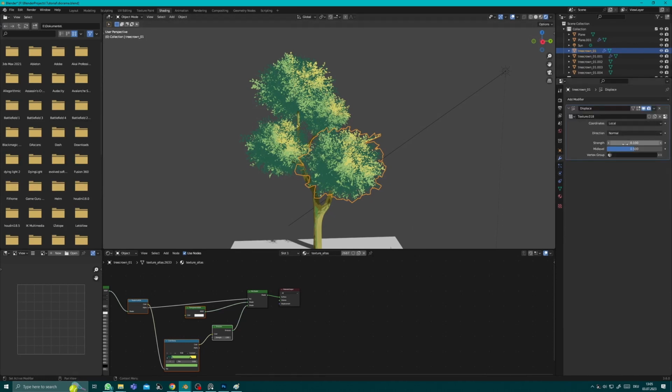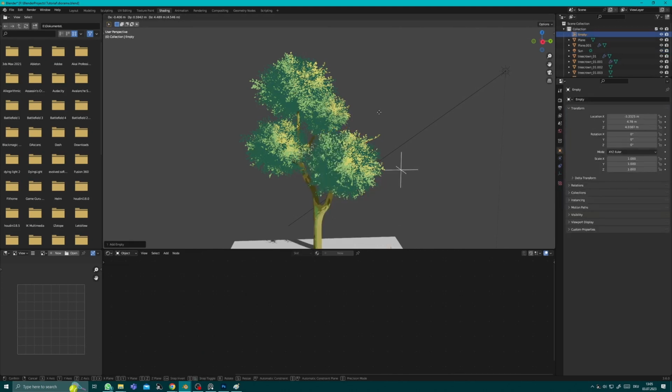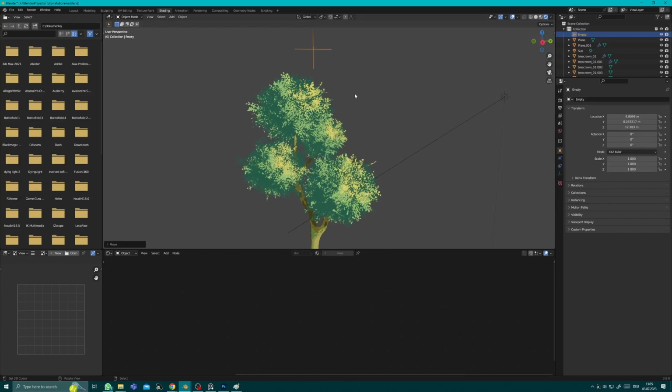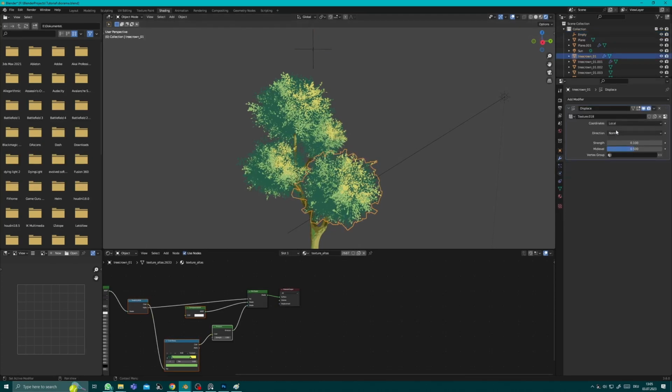Now create an empty, and this empty will act as our wind, and the coordinates of the texture will be using the empty as an object.